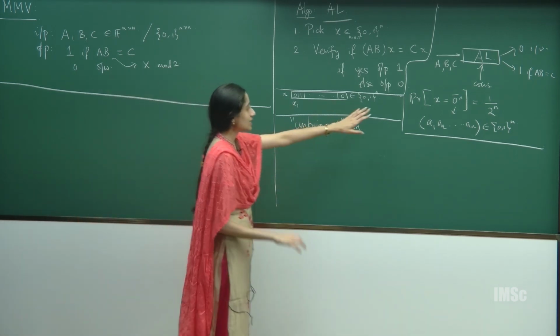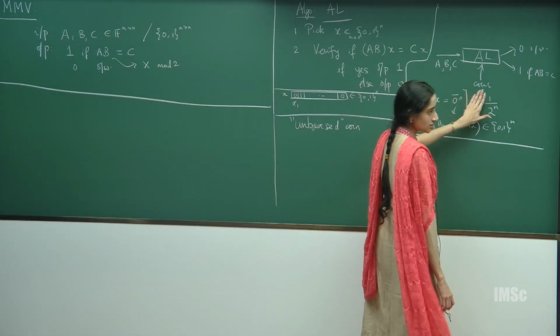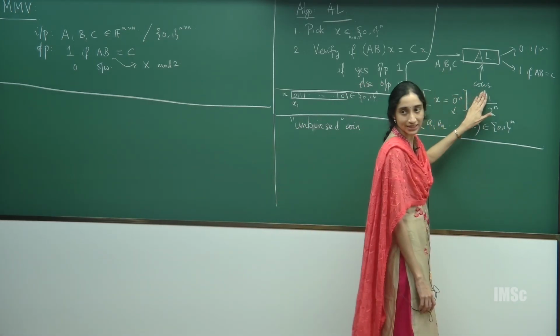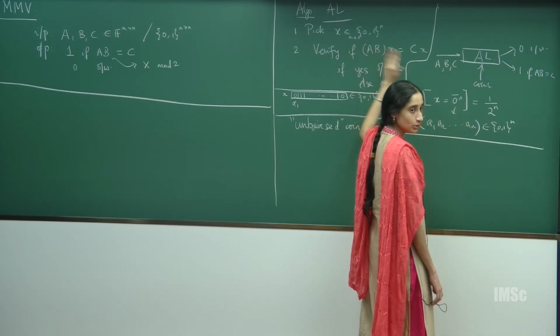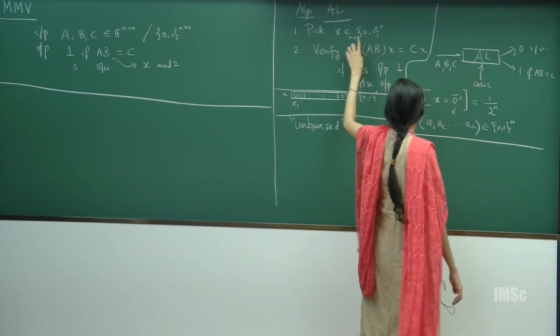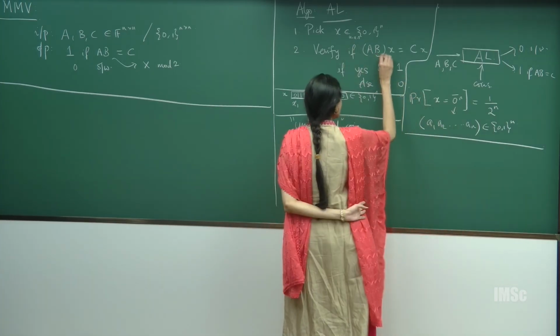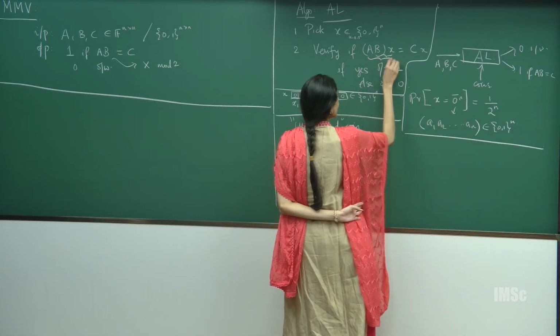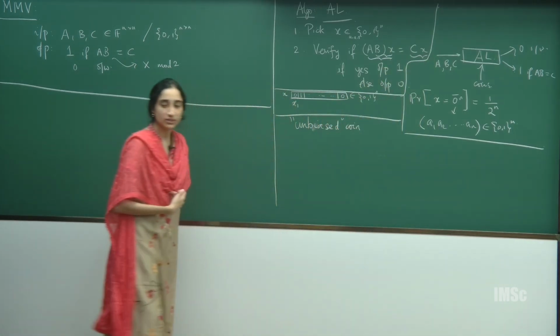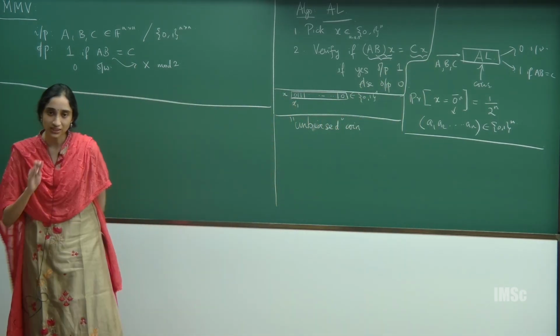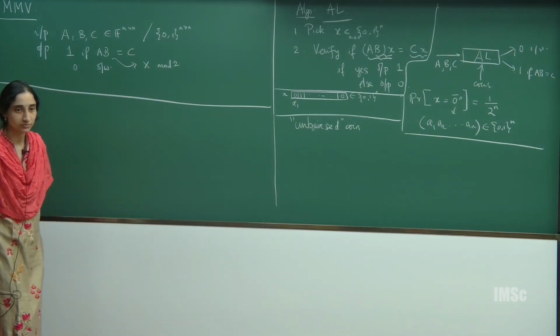Okay, so this algorithm has 3 matrices, it has coins, so in the first step it is going to toss the coin n times, it is going to generate a vector which will be uniformly at random because the coin is unbiased. And then it will multiply B with x and then A with that vector, C with x and find the difference. If it is 0, it is going to say AB is equal to C, otherwise it is going to say AB is not equal to C. Is the algorithm okay?